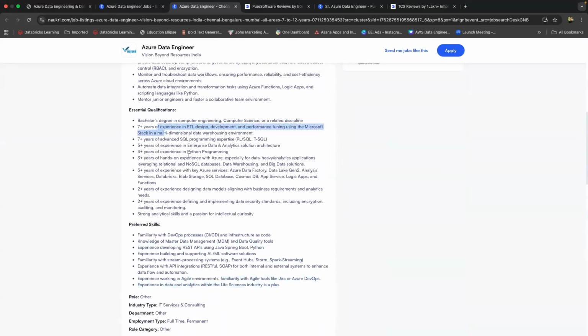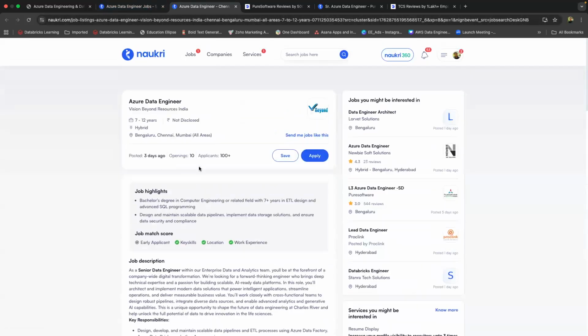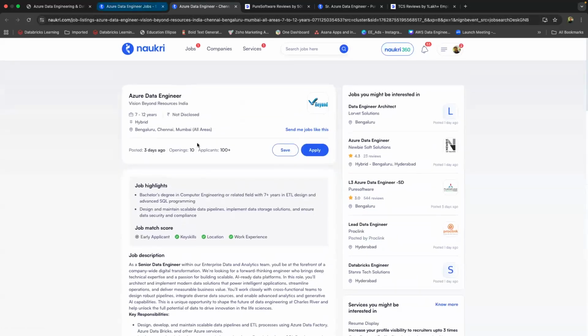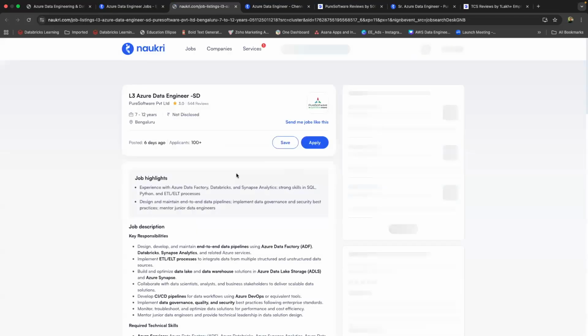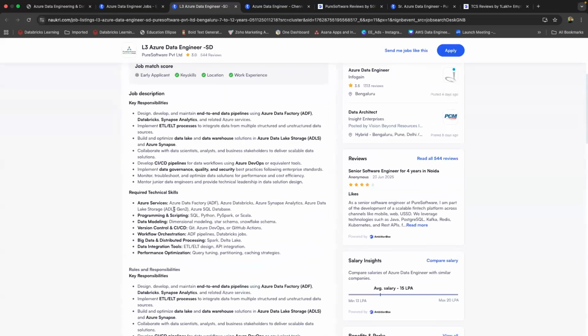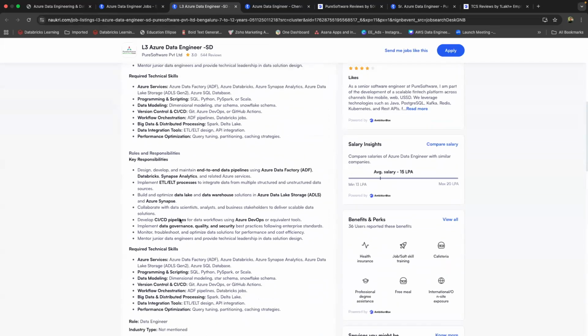And here they have also written Python programming, big data, Cosmos DB, Logic App, all those things, right? And you'll see most of the job openings like this, right? What Vision Board is asking. And if you go like this as well over here, data modeling, programming, workflow orchestration, performance tuning, optimization, right?